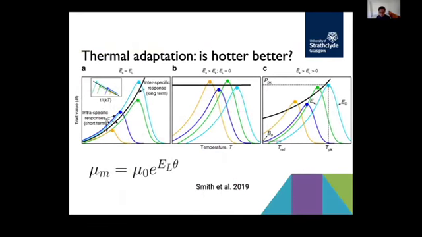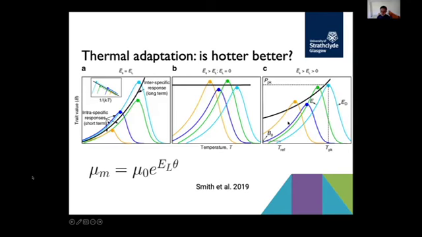So this relates again to the thermal adaptation theory. If there is no thermal adaptation, the curves of the different species can collapse to a single one. They only differ in the optimal temperature, but their rising parts collapse into a single line. But if it is perfect adaptation, which is the case I just showed, the maximum growth rate doesn't change with temperature.